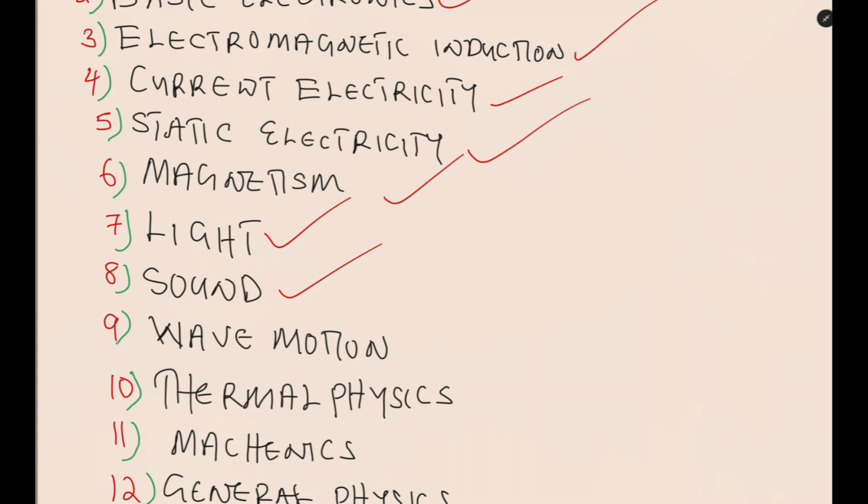Then wave motion, you need to know about the transverse wave, longitudinal wave, and examples on each. Okay, so under this, that is what you need to know. And also you need to know the general wave, and labeling it. So you need to know those.